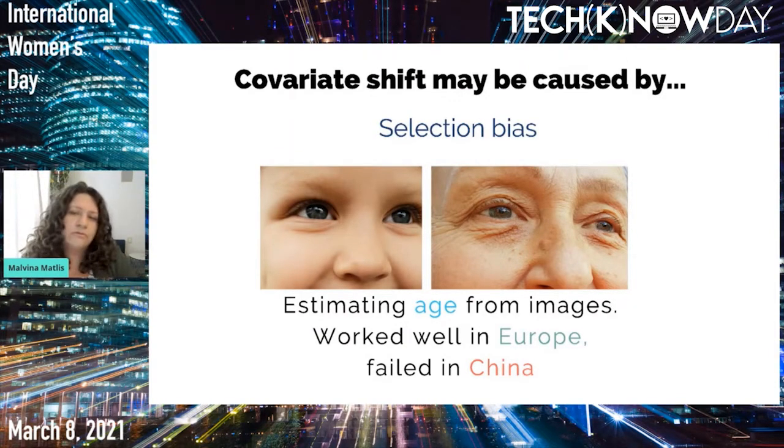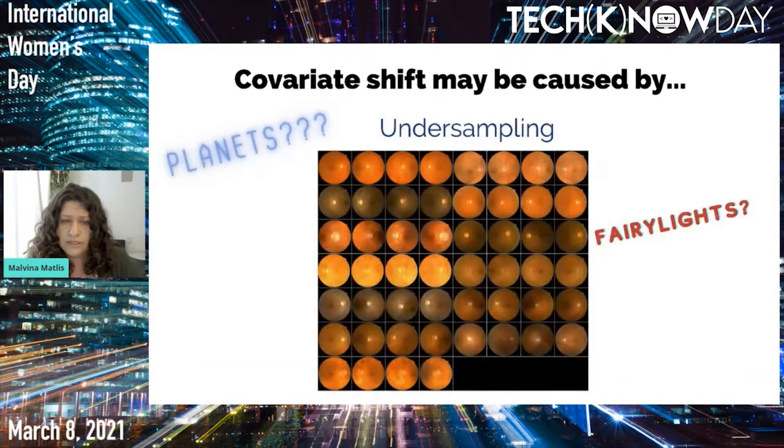The main issue for covariate shift is selection bias. We are biased people. We have our prejudice, and actually, our models just represent that, they display the same bias. Have a look at this research where a person was trying to estimate the age of people just by looking at facial features. His model worked very, very well in Europe, but it failed in China because the entire project was biased. He did not think that he needed to actually learn facial expressions from Eastern looking people compared to Europeans. So that's selection bias.